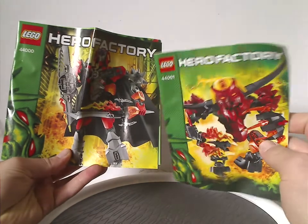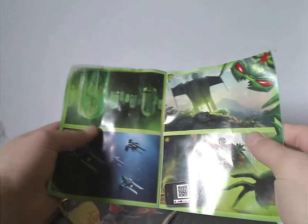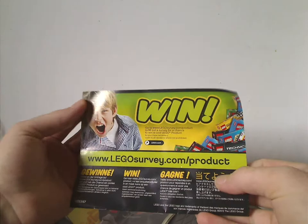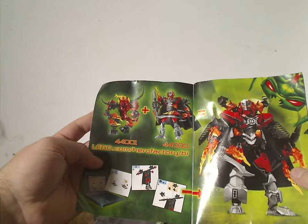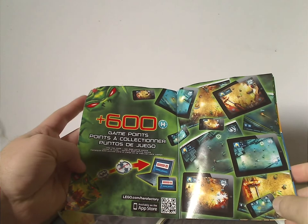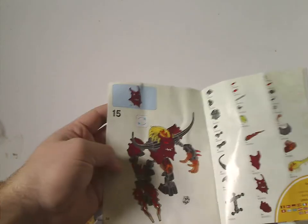And now onto the manuals of which. Same picture as on the front of the bags, obviously. So a little comic strip for the online game, or of the Brain Attack, of course, and also an ad for the online survey. And then Lego Club and the Brainify app, of course. And then an ad of the combination model that there is. Then an ad of the online app game that there is. And then the pieces that come with the set and the last step.